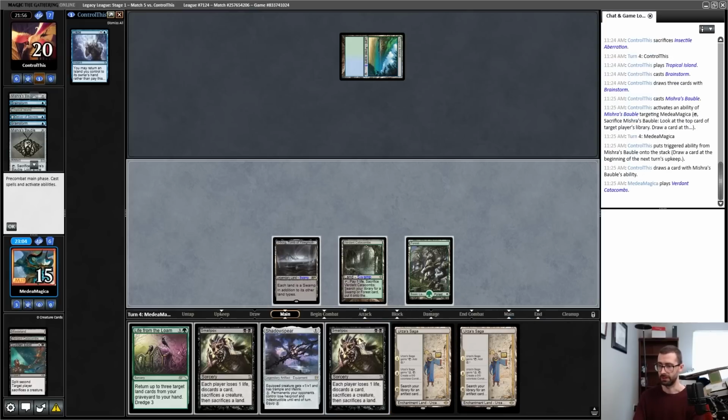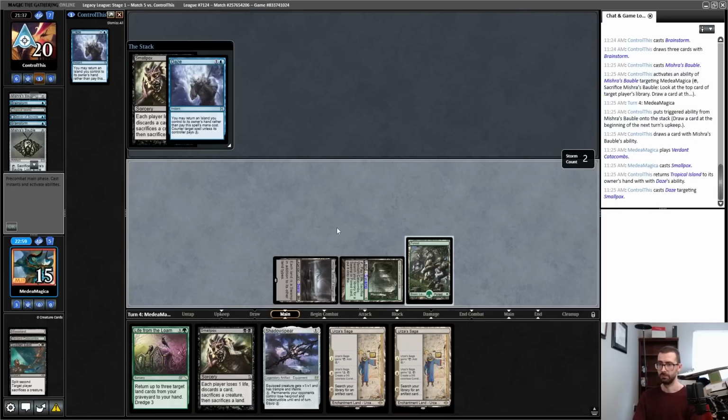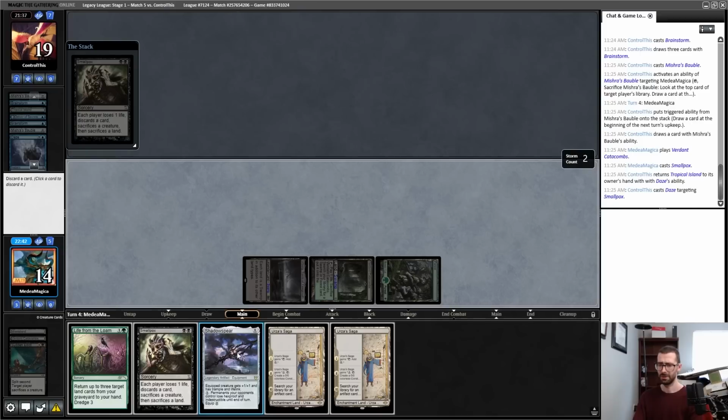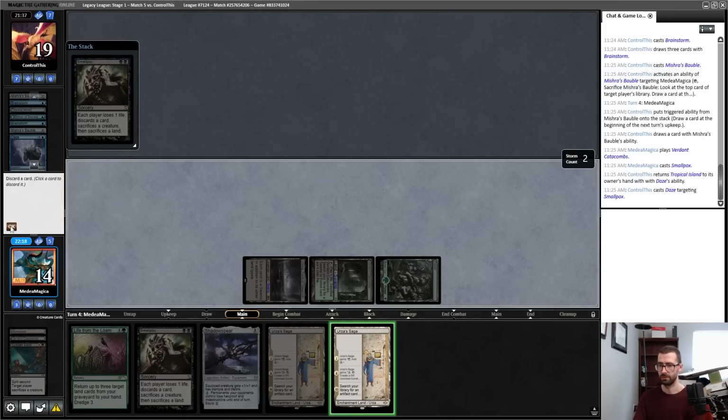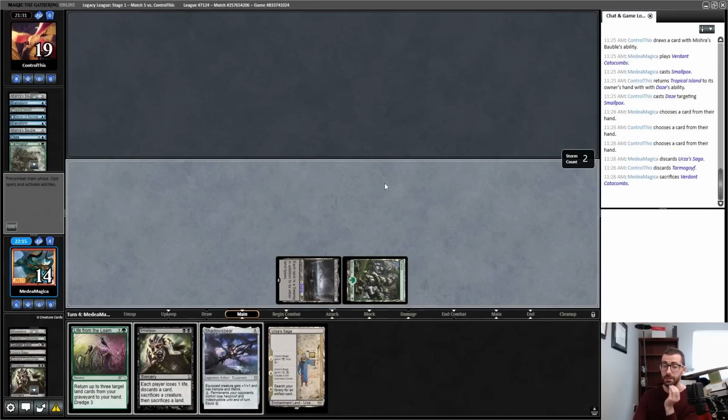I play Verdant Catacombs. I have Daze's beat here. Daze is fine. I will pay. I want to dredge Life from the Loam on my next turn. And I just want to cast that on my next turn, some portion of the time. Dunk the Verdant Catacombs there.